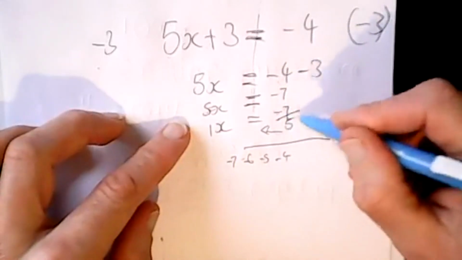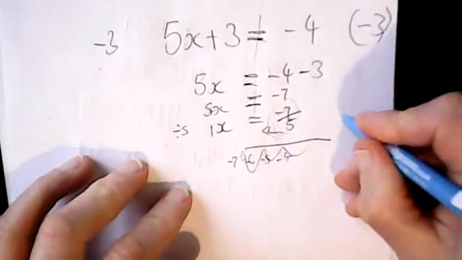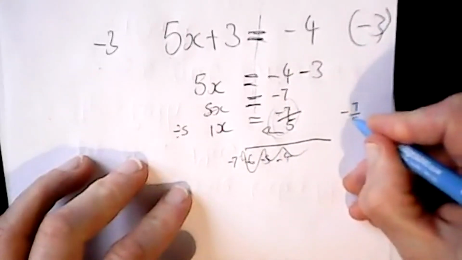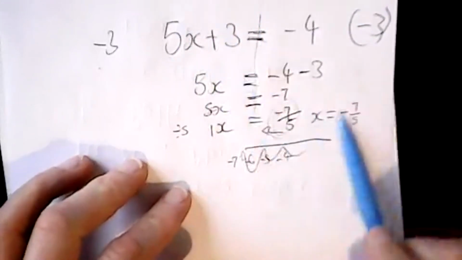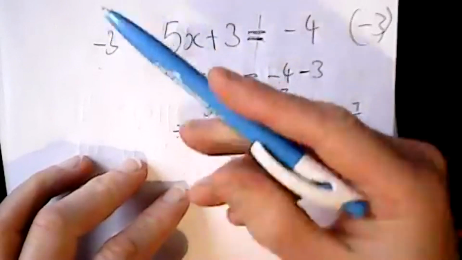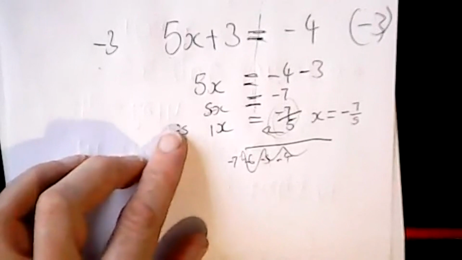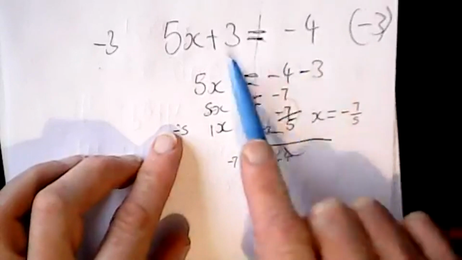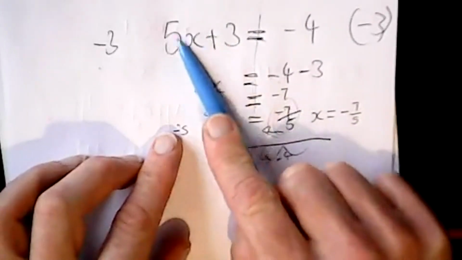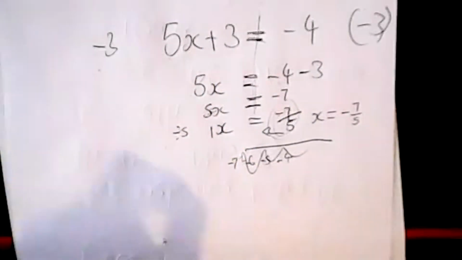There's no reason why I should change that answer, unless of course the question specifies that. So that's my final answer: x is negative 7 over 5, working down. A little bit untidy that is, but we're getting the right idea. Remembering the system, what you do to one side you've got to do to the other at each stage, and the thing to remember here is just get all your letters on one side and your numbers on the other first. That's the first step, so don't bother with that divide by 5 until right at the end. Sort out the plus 3 first and you're sorted.